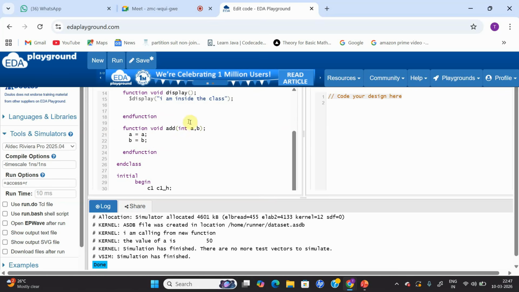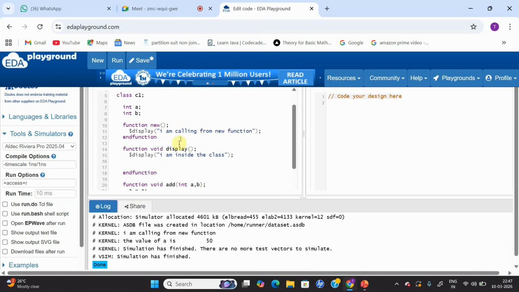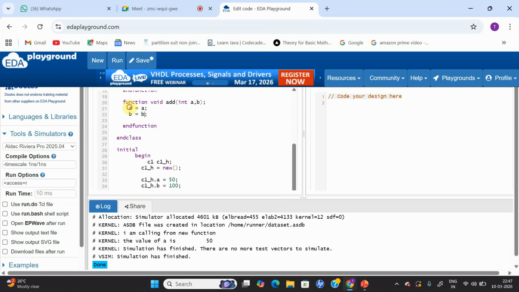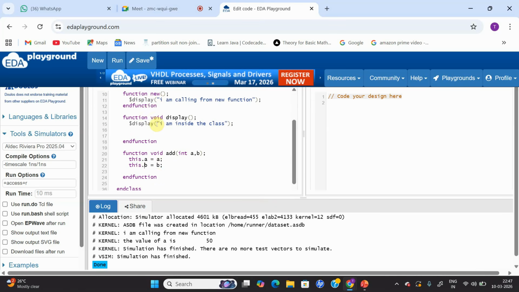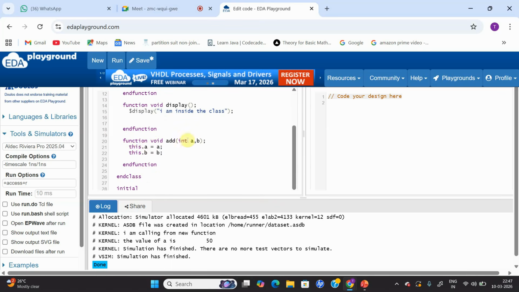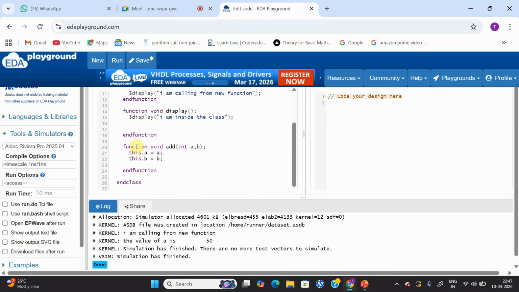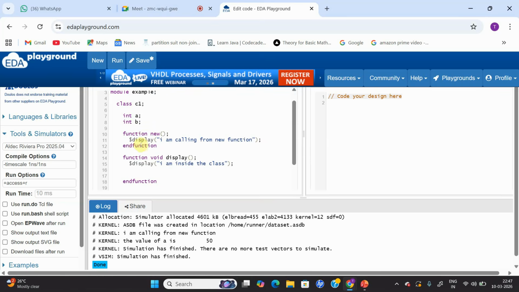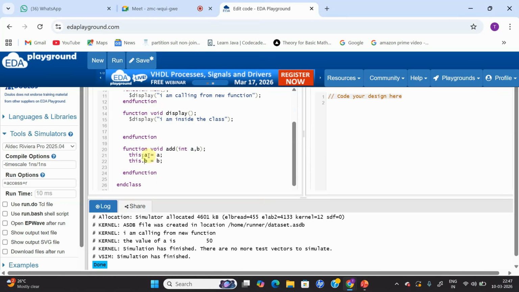Then to differentiate between your local arguments and the global arguments, you can use a keyword which is known as this. So if you use the keyword this, then you are referring to the arguments which are declared globally, that is, declared inside this present class. So this keyword is used to distinguish between your local arguments to your function and global arguments which are declared inside your class. This keyword will help you to distinguish between the variables. Is it clear, guys?